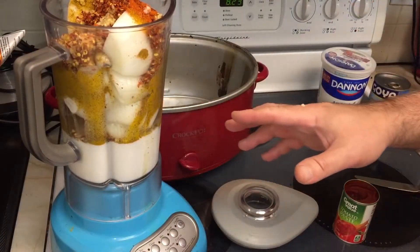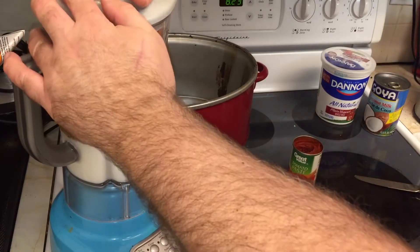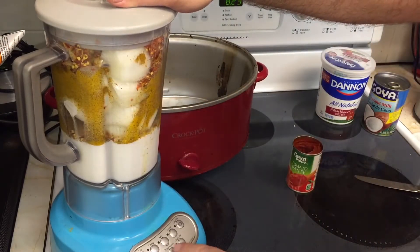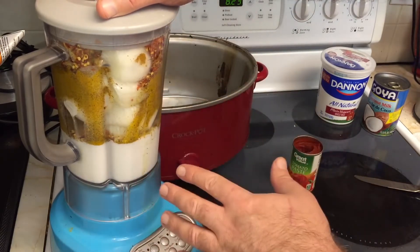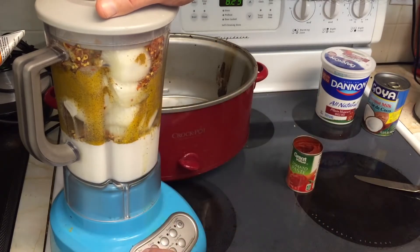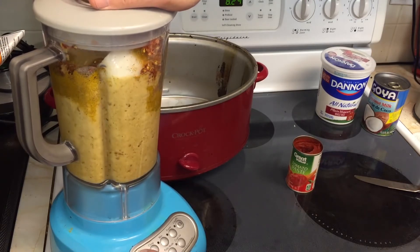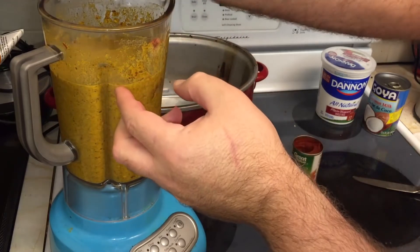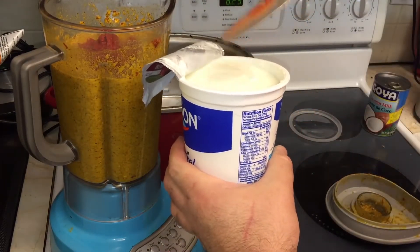As soon as we start to get this liquefying, we're going to go ahead and put in our tomato paste. The trick to this is that you only pulse it half a second at a time maximum, because what you don't want is a vortex pushing that top off. If you have a pulse mode, put it on that. You're just going to be literally pulsing it — if you see it start to form that vortex, you're going too far. We do want to make this really smooth and creamy, and it'll get there. It's probably going to take 20 or 30 pulses depending on your blender. After about 10 times we're nice and liquid and made some more room. Go ahead and put in the tomato paste, and as much of the yogurt as you can possibly fit — the more you get in now, the easier it is to incorporate.